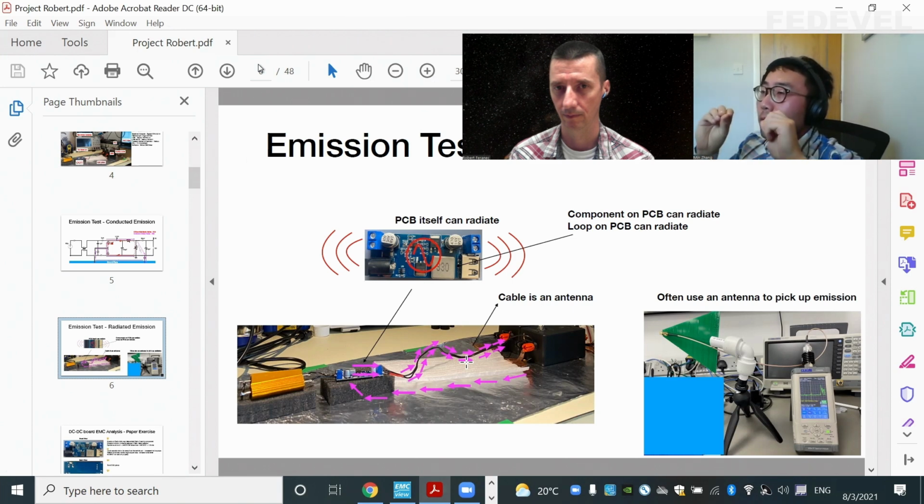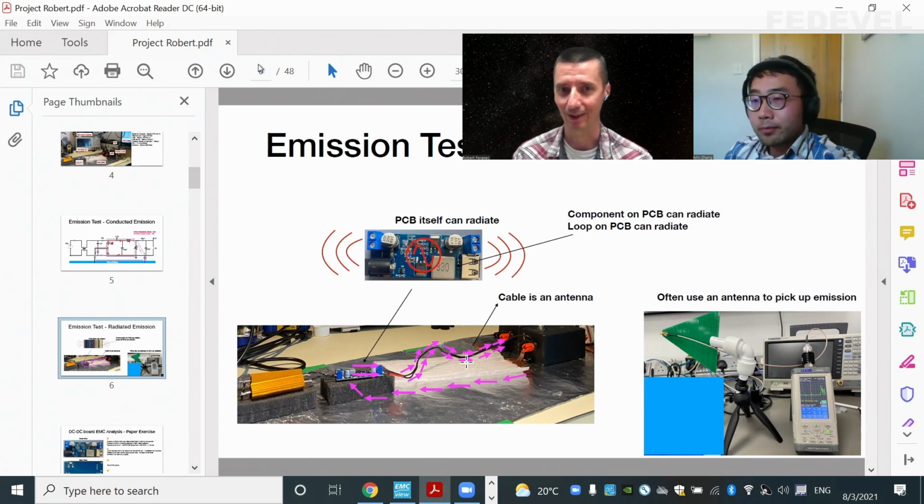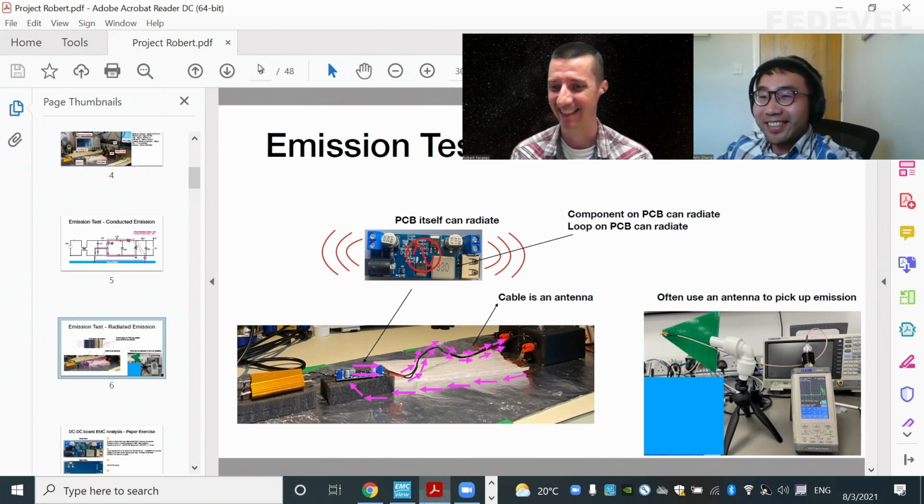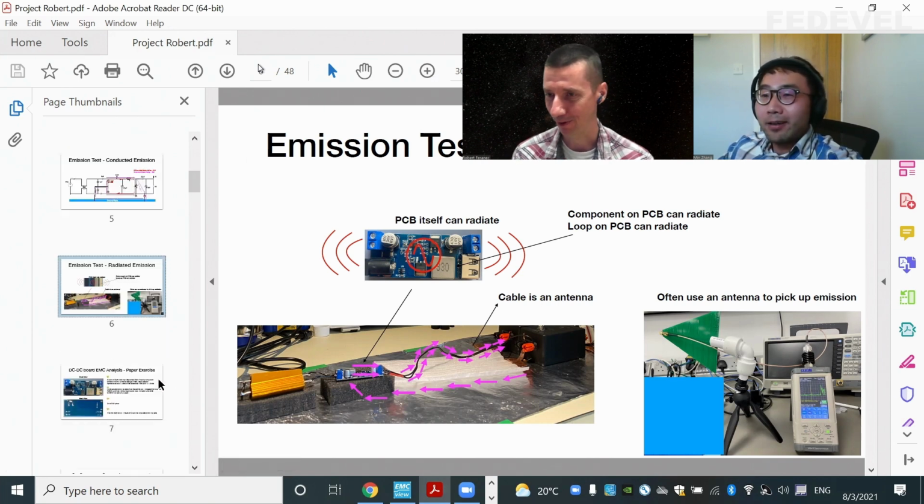So you would definitely put that pin 1 to the noisy node, which we will show later. There's a switch node, which is very noisy. You connect pin 1 to that node to reduce the impact. Okay, don't forget to remind me to mention this. Yes. Okay, what do you have on the next slide?